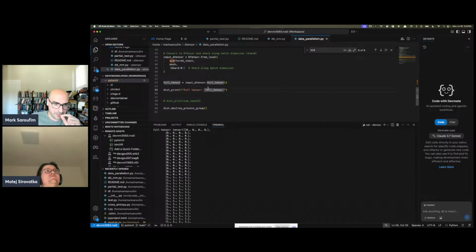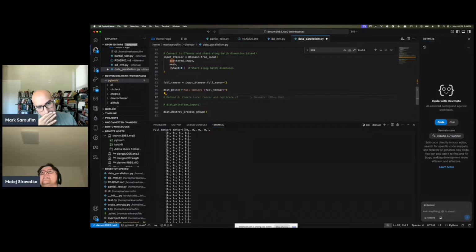All right. So given that now we have this full tensor. Oh, and similarly, when you do a dist print here, this is actually going to synchronize the call, right? So this is like an eager execution model. You're going to wait for the collectives to get done, and then you're going to call this. Yeah, all of it is sync. I think there is an async all-gather, but I don't think you can tell the tensor to use async all-gather.